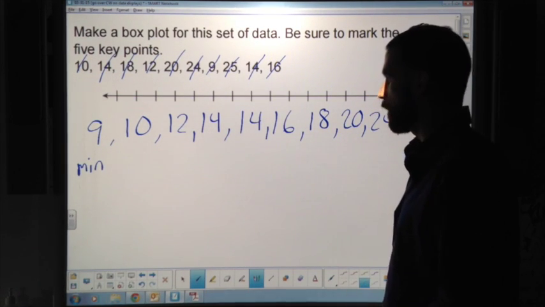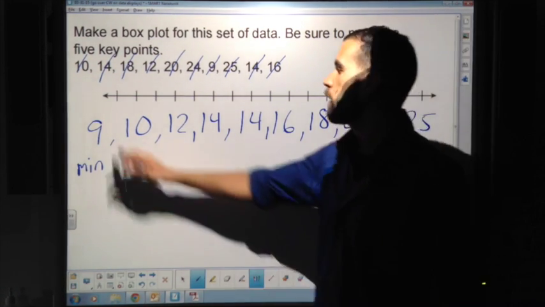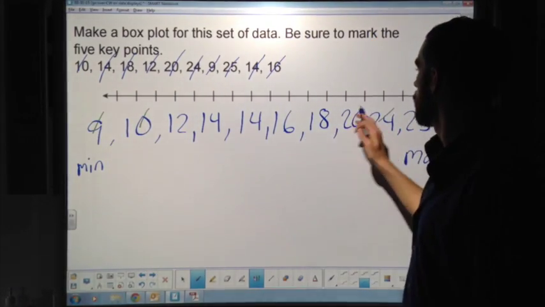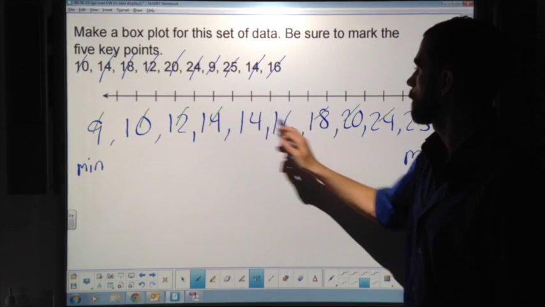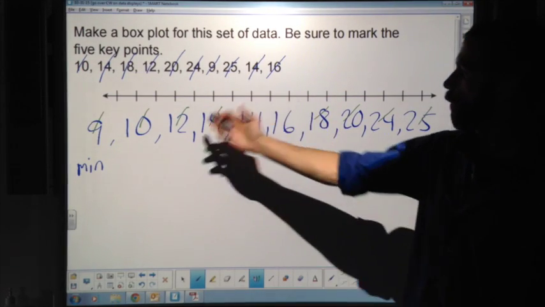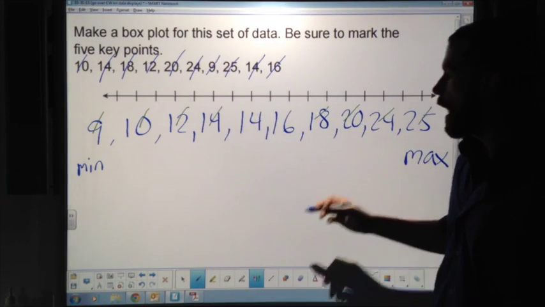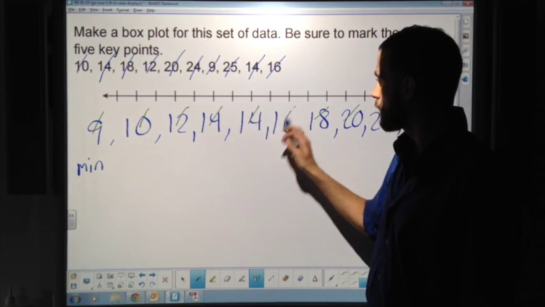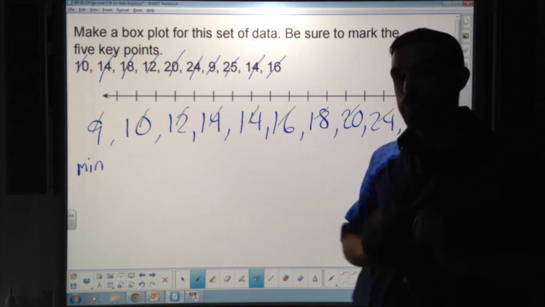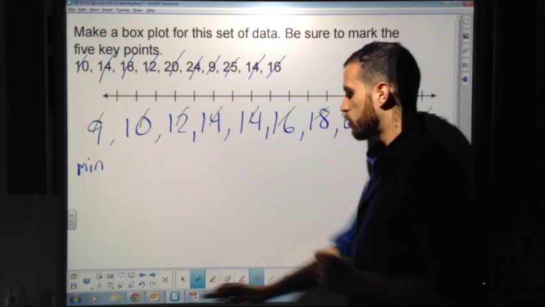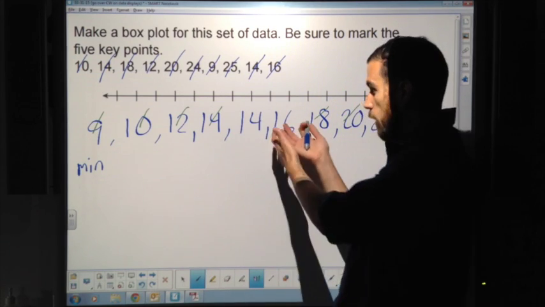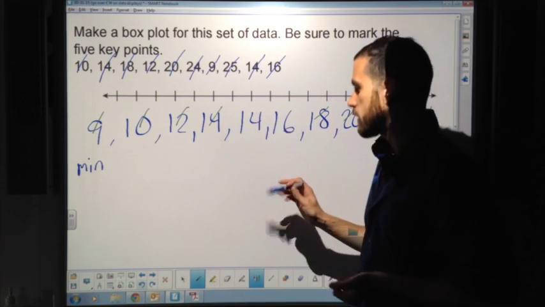The median is the middle term. And you can do that with many methods, but here's how I'm going to do it. I will just cross off the lowest and highest number until I get to the middle. Now we have crossed off 4 numbers on each side. And if I go ahead and cross off 14 and 16, well, there's no number left in the middle. If this happens, you take the 2 numbers that you are left with and you find the middle of where they are. This is a 14 and a 16.